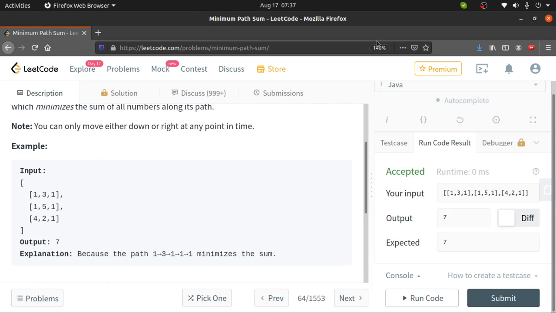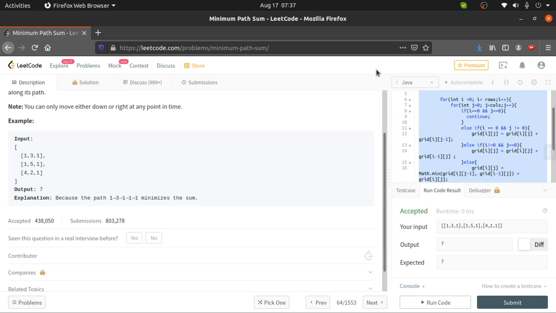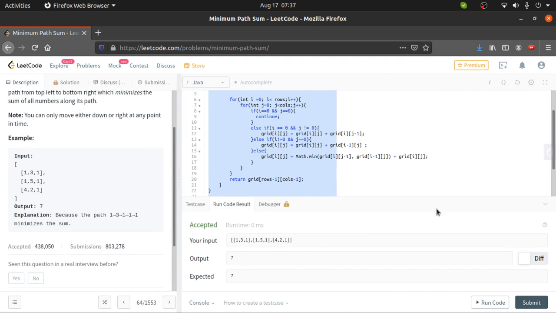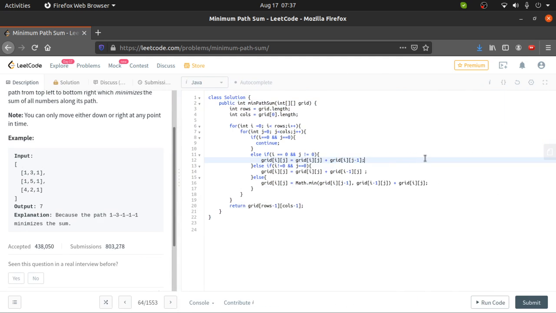Let's see this. So if i and j are 0, continue. I is 0, j is not 0, then do j minus 1. I is not 0, j is 0, then do i minus 1.